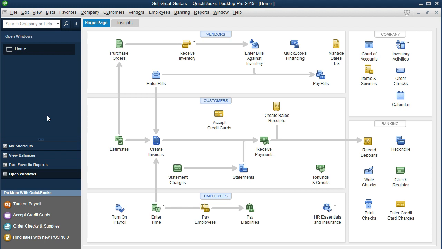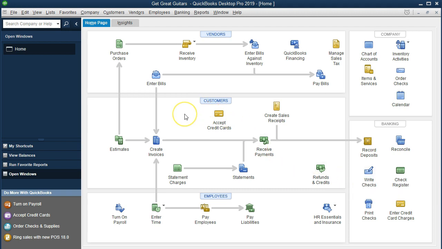One way, and the fastest way, if you're not printing the checks, or even if you're printing the checks, would be just to go through the check register. And that would be the typical way I would enter data if we're just entering the checks into the system, especially if we're writing the checks outside of the system or pulling this information from a bank statement, because that'll be the fastest way to go. The other way to do it is to go to the Write Checks item.